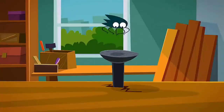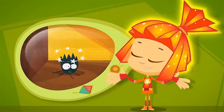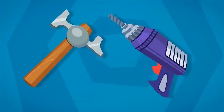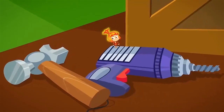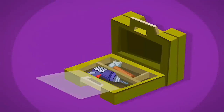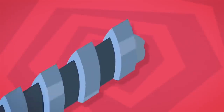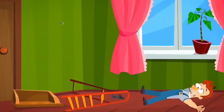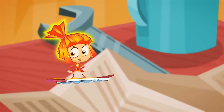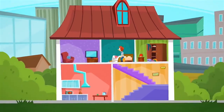Try hammering in a nail or drilling a hole with your bare hand. There's no way. But with the help of the proper tools, it's a piece of cake. But of course, that's only if you know how to use them. Tools need proper care. If the head of a hammer is loose, or a drill is dull, then you shouldn't work with them. It's dangerous. And when you're done working, put the tools back in their places, or you'll be tearing your house apart trying to find them the next time you need them.